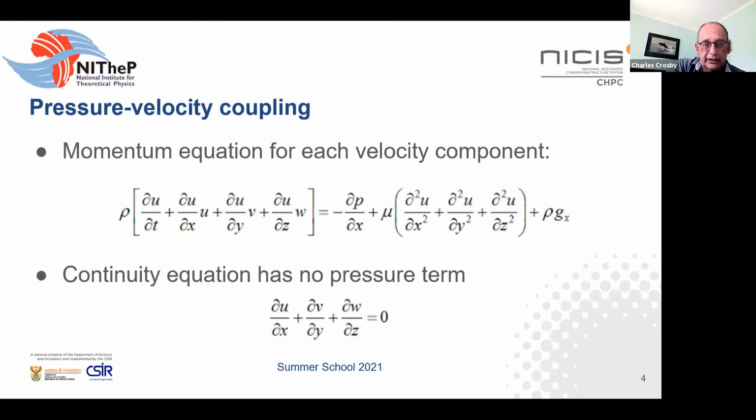So this is the x direction momentum equation. The y direction momentum equation would have had a v in there. Doesn't matter. It's basically, they all look the same. The point about them is you've got an equation for each velocity component, and you've got a continuity equation which does not contain the pressure, but you now still need to resolve the pressure in some way. So where do you get that pressure from? And it turns out to be not such a simple answer.